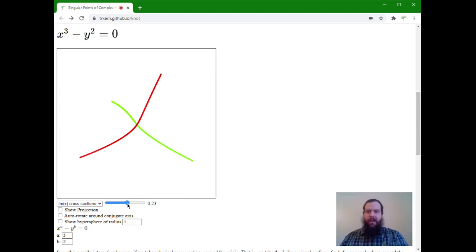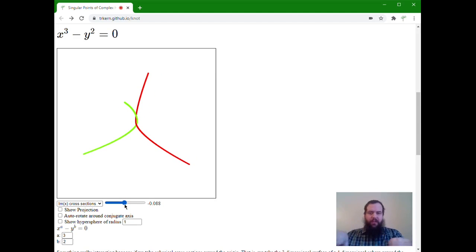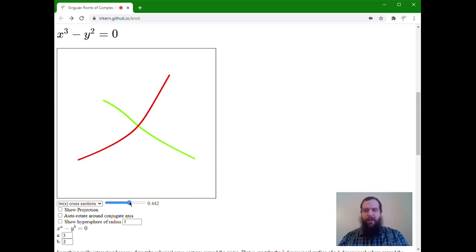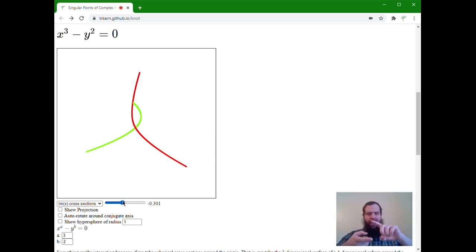So instead of seeing the branches come apart, they actually switch colors. That just has to do with how everything works on the inside of this interactive. It was a real nuisance trying to get these things to look correct, just because there's a lot of inverse trig going on on the inside here. So that was kind of difficult to work with. But anyway, we get exactly the same thing where we get these two branches that cross each other and do an exchange when they cross. It's just rotated a bit.